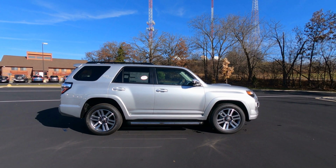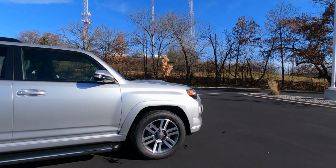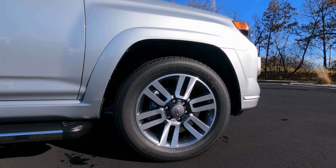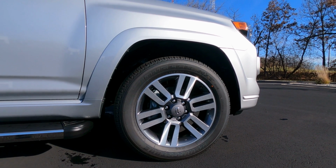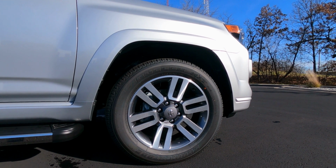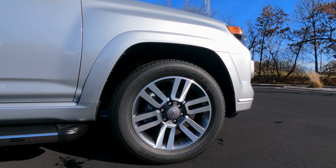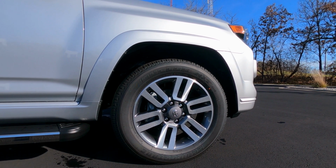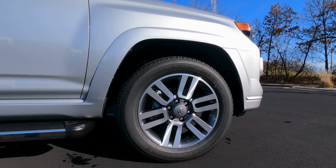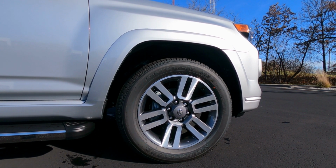So a couple things that stand out on this particular one. All the TRD Sports for 2022, well, they do have the 20-inch cast aluminum wheels. These are the same wheels that you find on the limited edition in the 4Runner. So those are a 245/60 series 20-inch all-season tire on there. Good riding tire, designed more for handling on the road than it is for off-road. You can take it off-road, but the problem with these big wheels is sometimes you're going to scuff those up off-road as well. But for light off-roading, I think you'd be just fine.